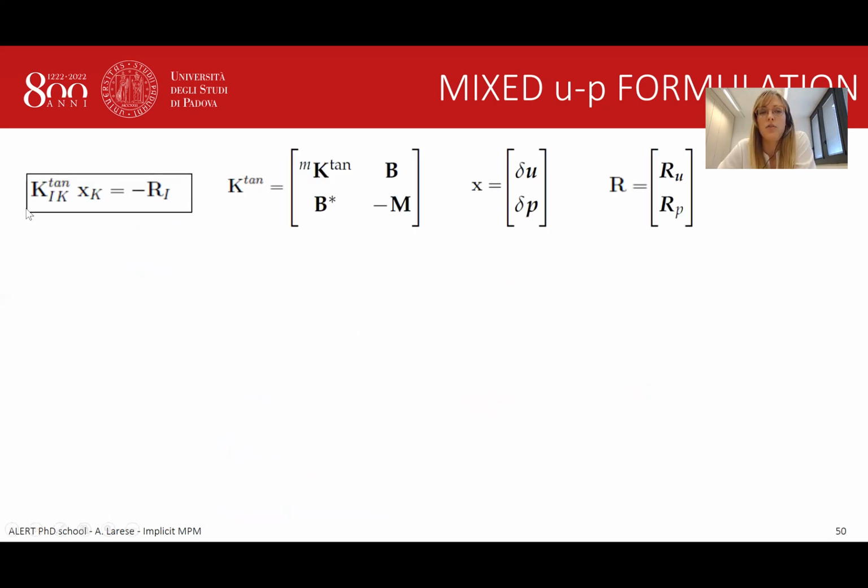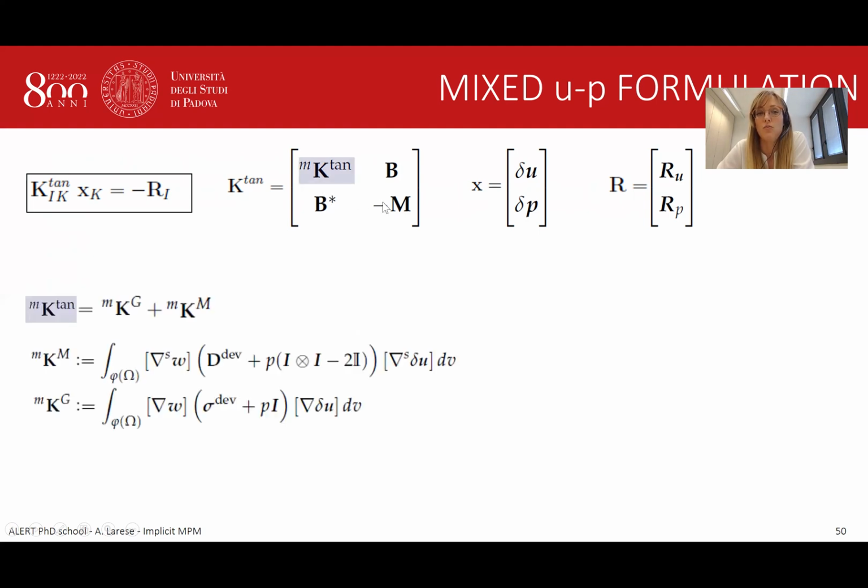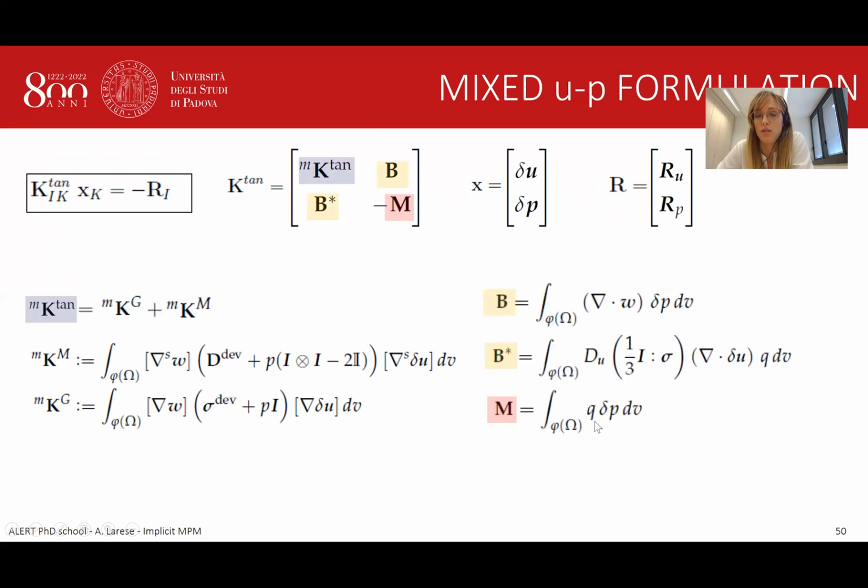Then, if we write our system Kx equal to minus the residual, so the left-hand side times x is equal to minus the residuals, in this case, we can see the system as a block matrix, as a system of block matrices, in which if we reach the incompressible limit, this red matrix here, M, is going to 0. This is the classical form of, let's say, the extension of a Stokes problem. Let's take the Stokes problem as the original problem, then it can be extended to more complicated problems.